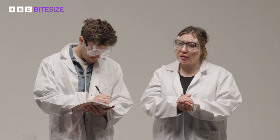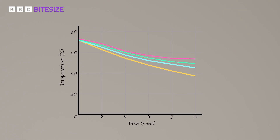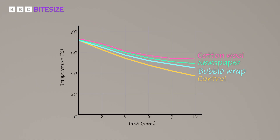After recording our results, we're going to plot our cooling curves — the temperature in degrees Celsius on the y-axis against the time in minutes on the x-axis. The water will cool down at the slowest rate with the most effective insulator. We can see on our graph that this has the shallowest gradient, therefore has the lowest rate of energy transfer. The higher the final line position, the more effective the insulator. It looks like we have a winner — it's the cotton wool!